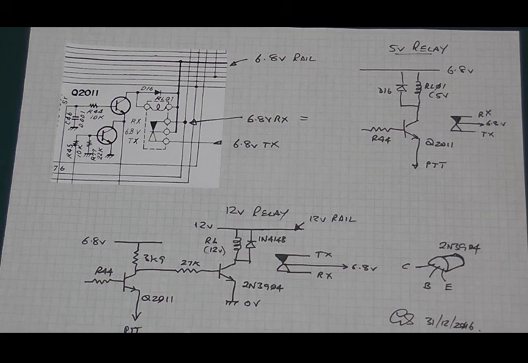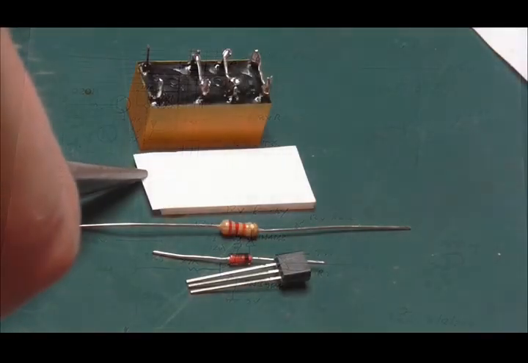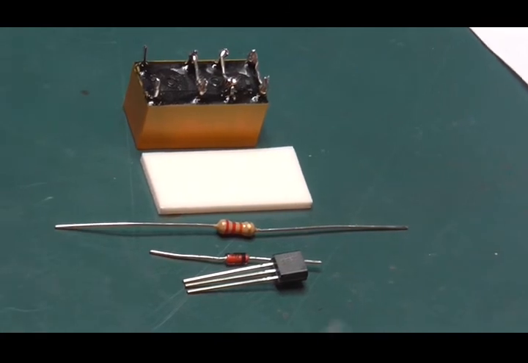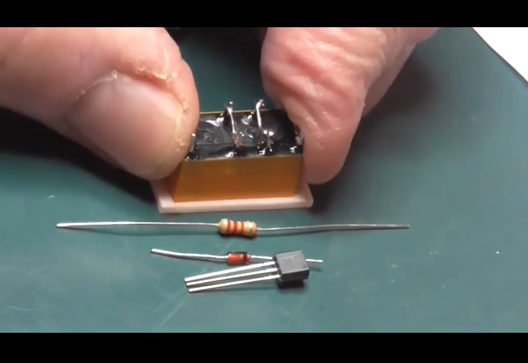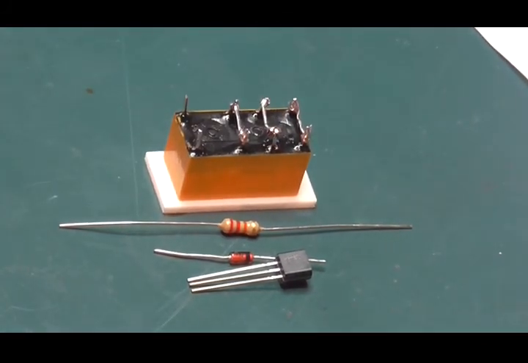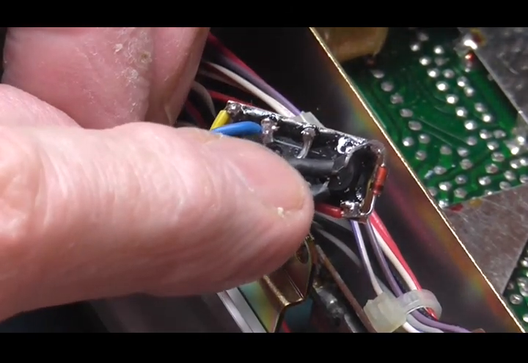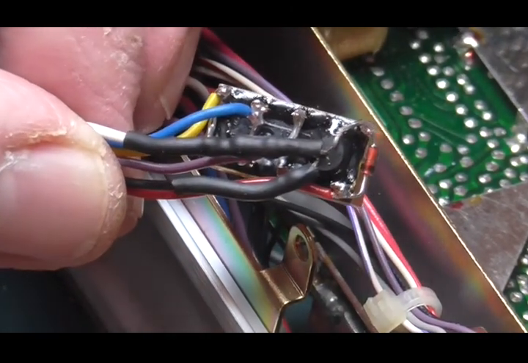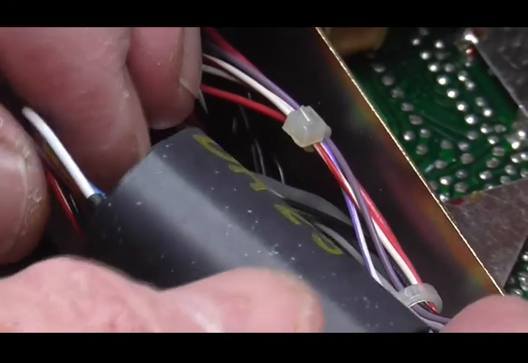We're going to go on now and see how I go about replacing my 5-volt relay with a 12-volt relay, and then we'll see if it works. I will mount the new components on the relay itself, with the exception of the 3.9K, which can be fitted to the printed circuit board. This is the new sub-assembly, which I will wrap up in heat shrink and secure just beneath the internal aerial tube.